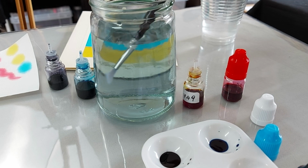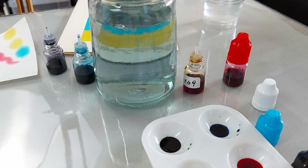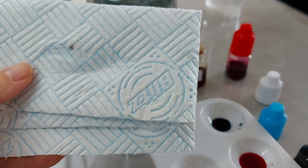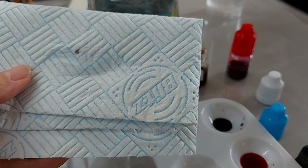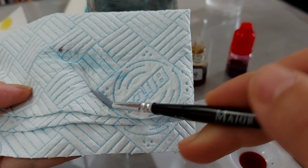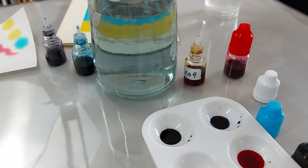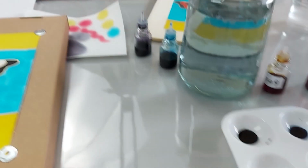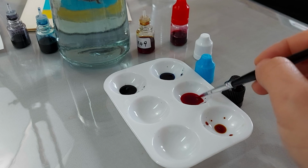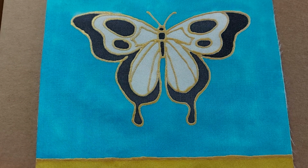This is how to wash your paintbrush properly. Make sure all the hair in the brush is clean, not just the top. And then press it down to the kitchen towel to check if any color is left. Now the last color is red.